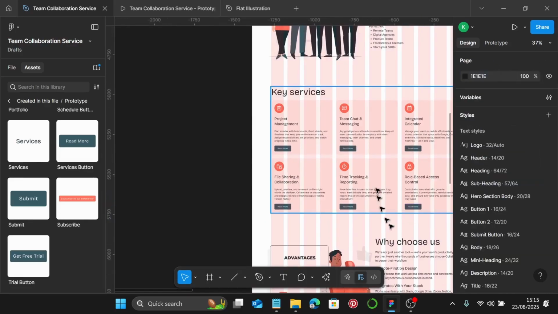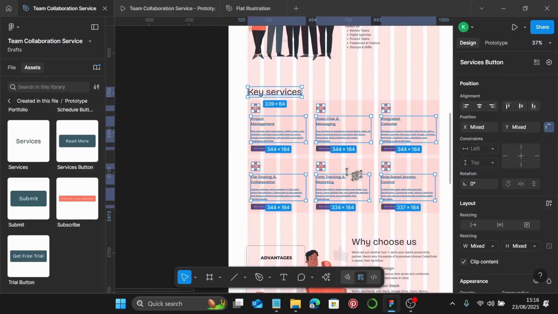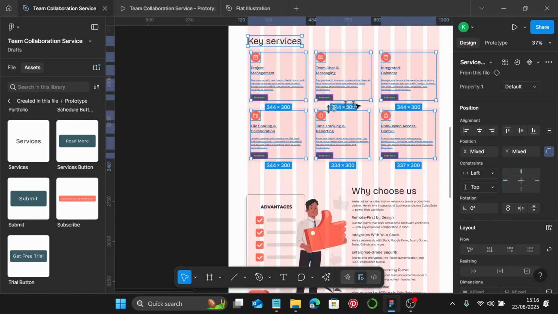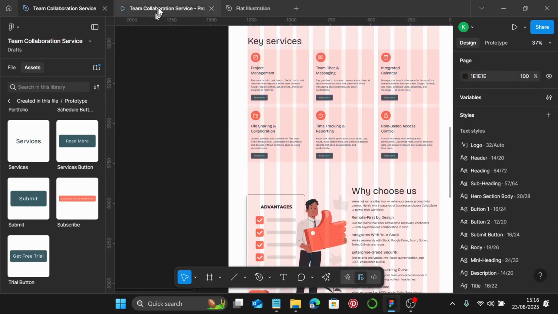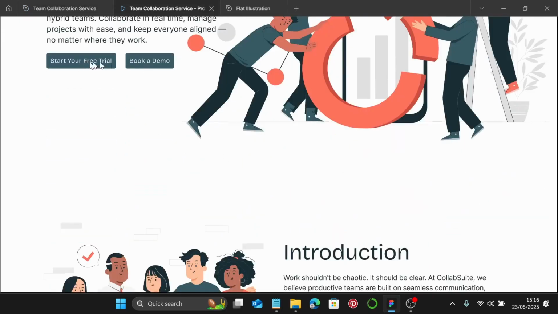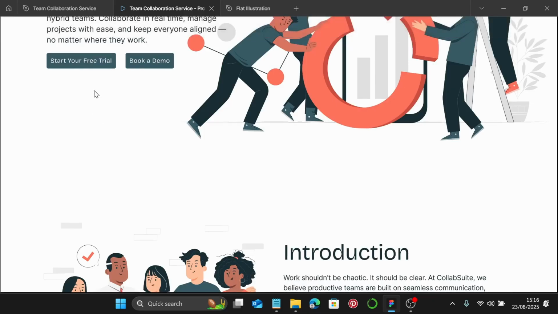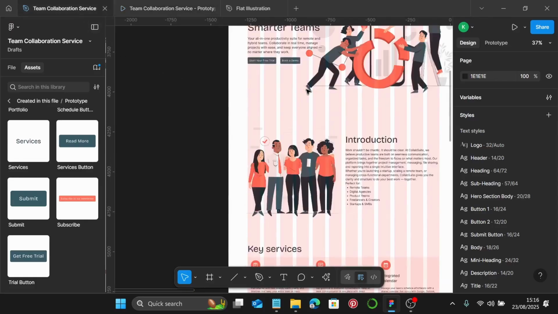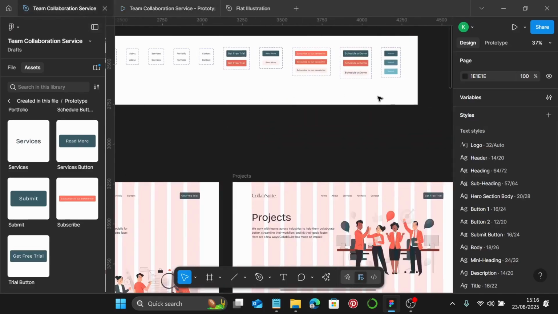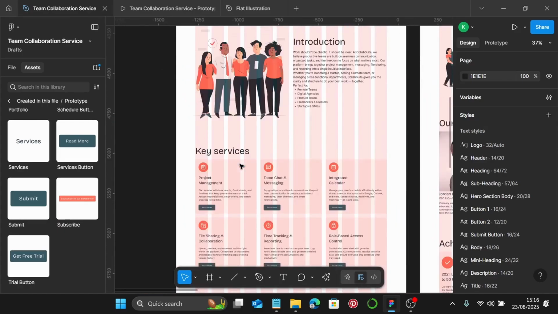And now same as what I did before, I'm just going to click on enter until I see all these buttons are highlighted purple. So I'll go back to home. Oh, we didn't do the start a free trial and book demo buttons. You know what? I'm not going to do it in this project. I actually didn't notice them, so you can do that for yourself.